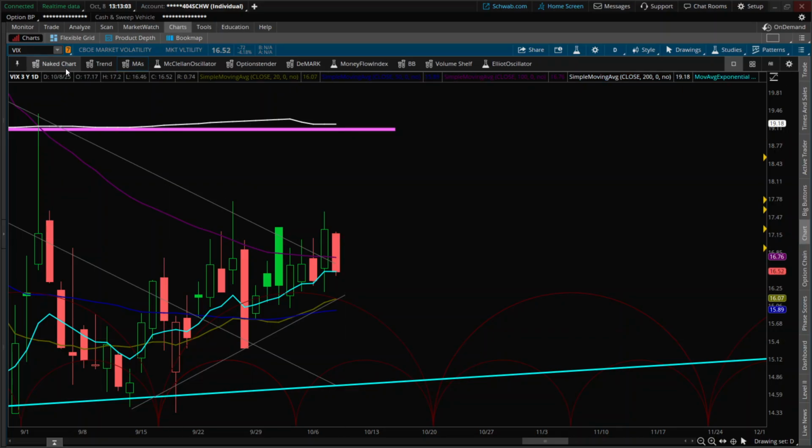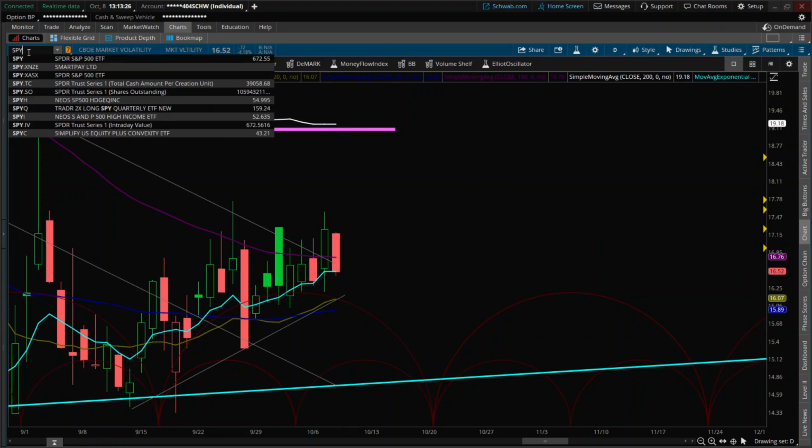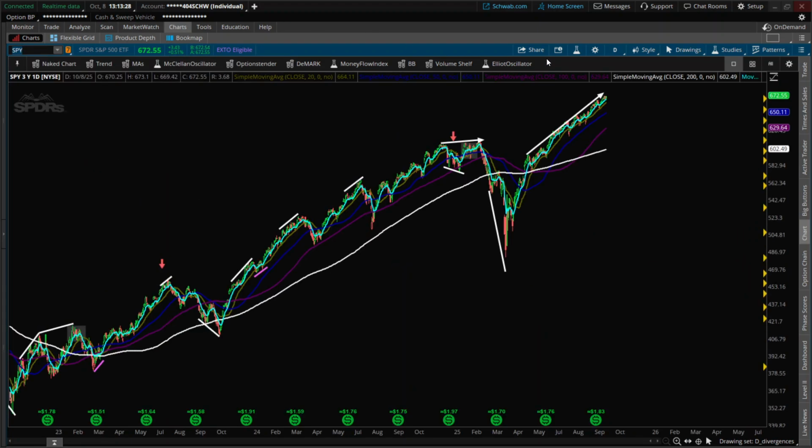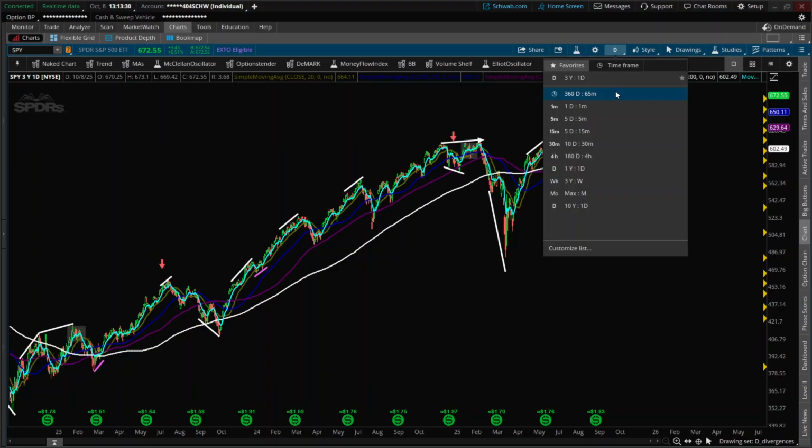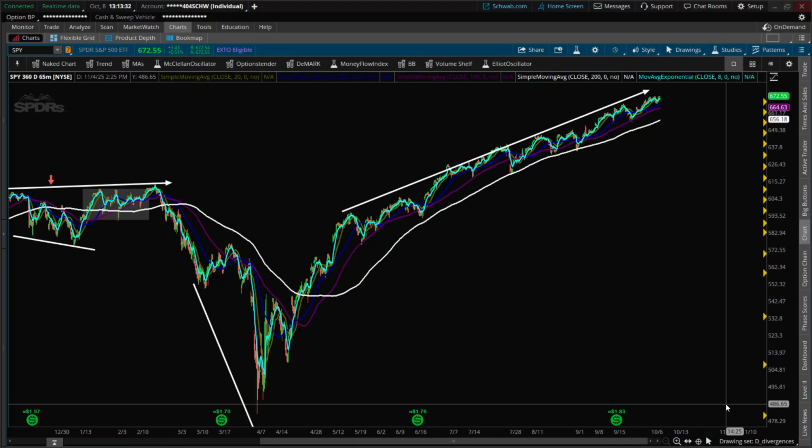All right, so super important. Something's going to break. You know, the 8 EMA, that's a momentum. So SPX that we just looked at is holding on to the 8 EMA and bouncing off it. Now the VIX holding on to the 8 EMA. Let's see if it bounces off it. But they've both been holding that 8 EMA. That's highly abnormal. SPY. And you can look at Monday's video if you want to see where the risk is to the downside and to the upside.